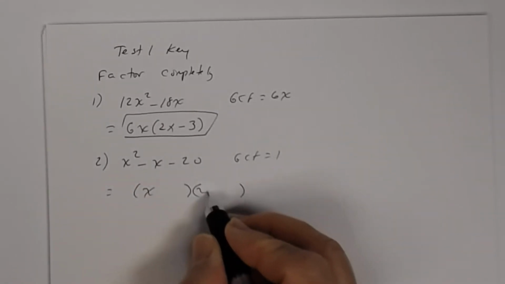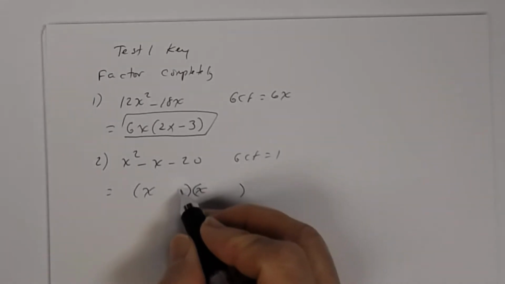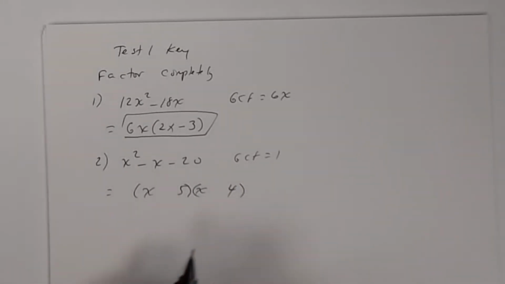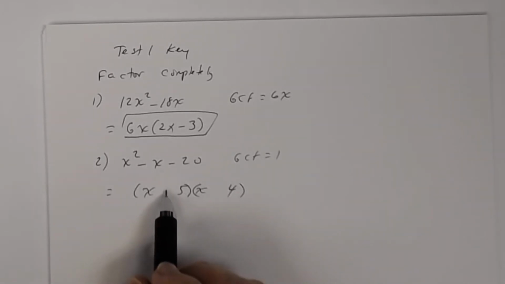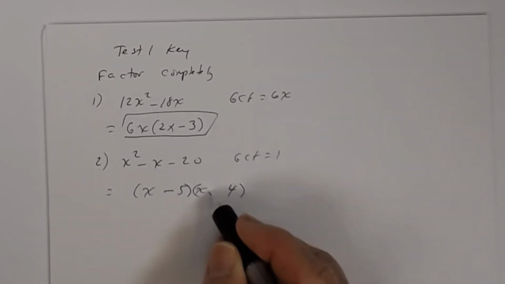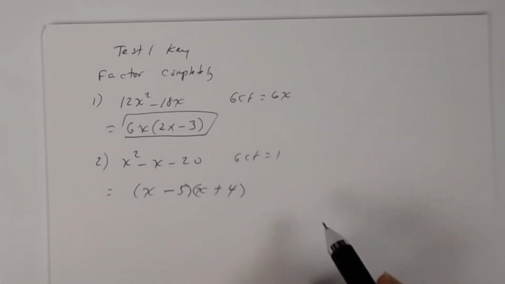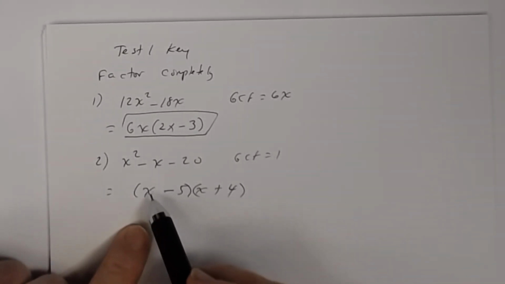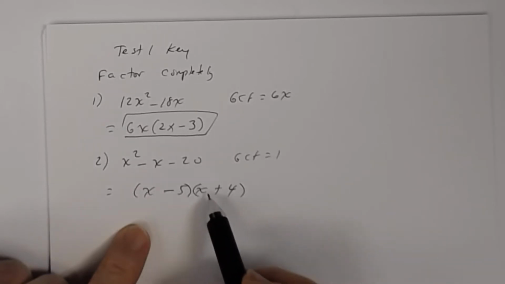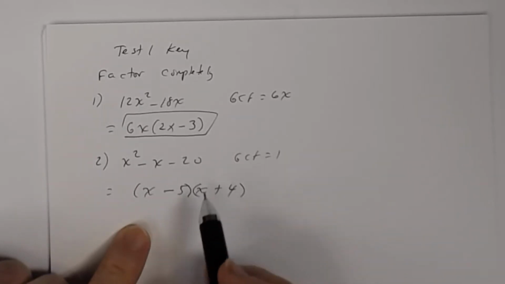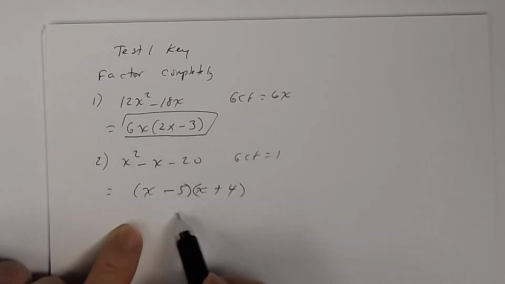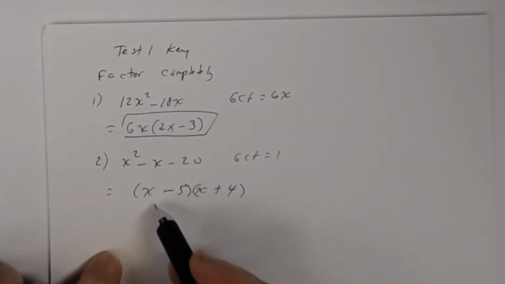So x times x, let's go ahead and try 5 and 4. So 5 and 4 is going to work. And remember, one's negative, one's positive. The one that's going to be negative will be the 5. So we get negative 5, positive 4. And always check. Don't go any further without checking. You FOIL this out. x times x is x squared. A negative 5 times a positive 4 is a negative 20. The outer is 4x. The inner is a negative 5x. When I add them up, I get negative x. So that's number 2.